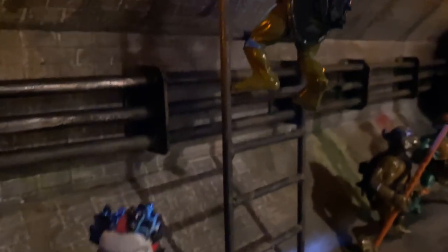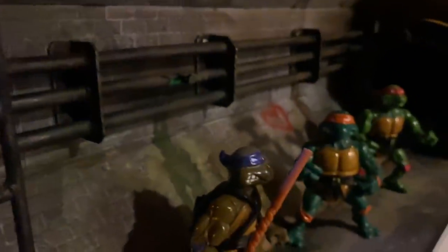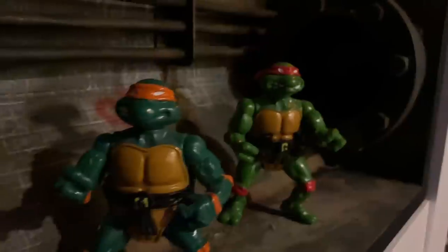So here it is, the finished product. I am so pleased with this. It is beautiful. It's a great conversation piece. It's a cool place for my turtles to live. Beats the heck out of the box they were living in upstairs.